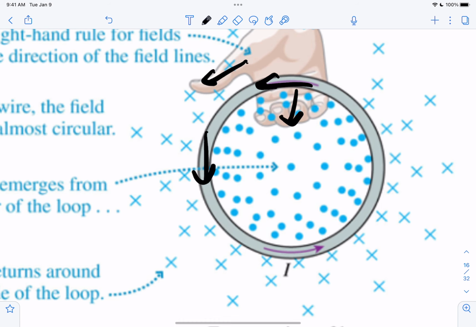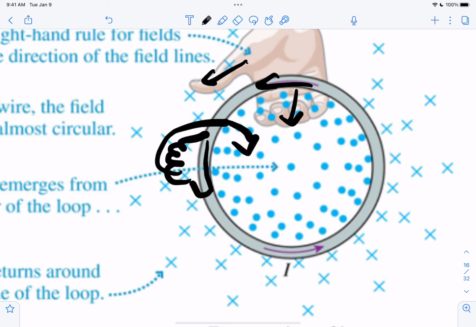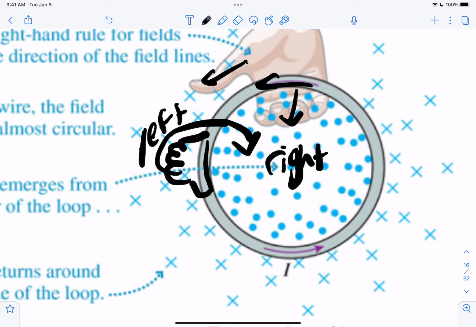So if we were to grab our thumbs again and curl our fingers around to go through the middle of that loop, you should notice that your fingers wrap around in a way that they go out of the page, right? So if I have my thumb here and my fingers wrap around this way, then they wrap into the page on the left-hand side and then out of the page on the right-hand side. So just wrap it around and hopefully you can see that.